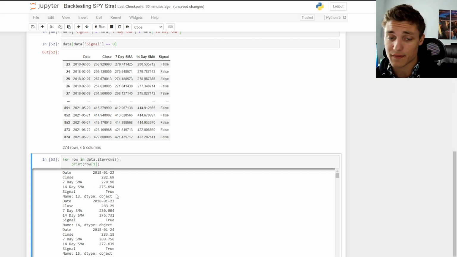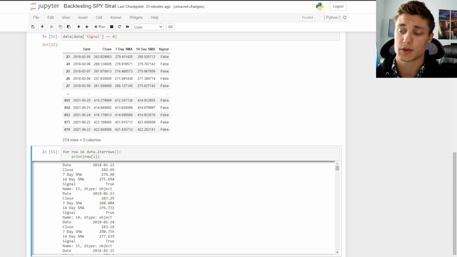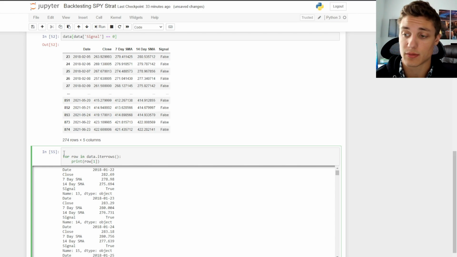This is going to be very beneficial because essentially all we have to do is reference the strategy parameters once, and then it's going to iterate through the entire data frame and generate the results of our backtest for us. First, for this backtest, we're going to need to construct an initial position and an initial price of entry. To do that, we can get the first row in our data frame very easily.